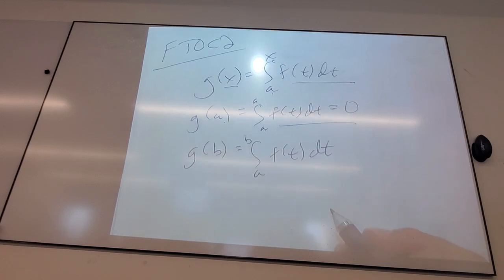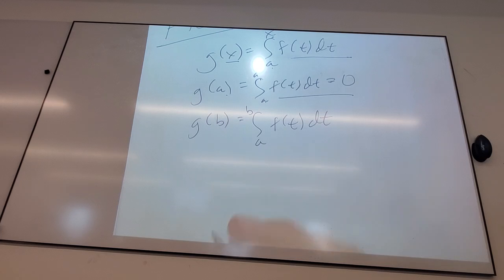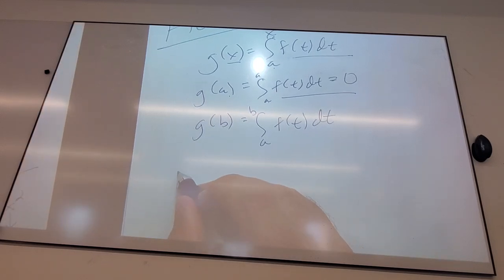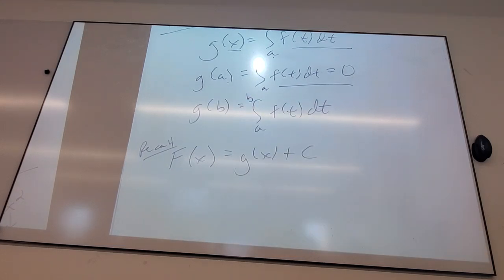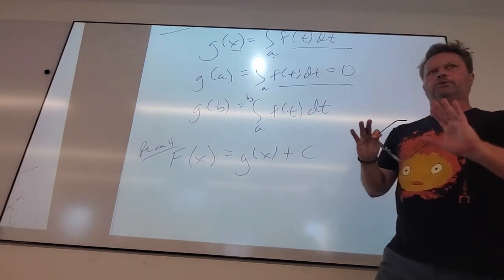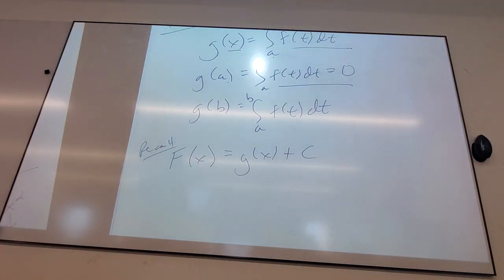And recall, what did we figure out earlier? Let me write it exactly the way we did earlier. Where did I put that? Here it is. All right, good. I wrote it exactly like I wanted. Remember, recall, F of X was G of X plus C, yes? That was from f-talk 1. That was me pushing it backwards a little bit, and we got to here. Is everybody with me? We had that earlier.